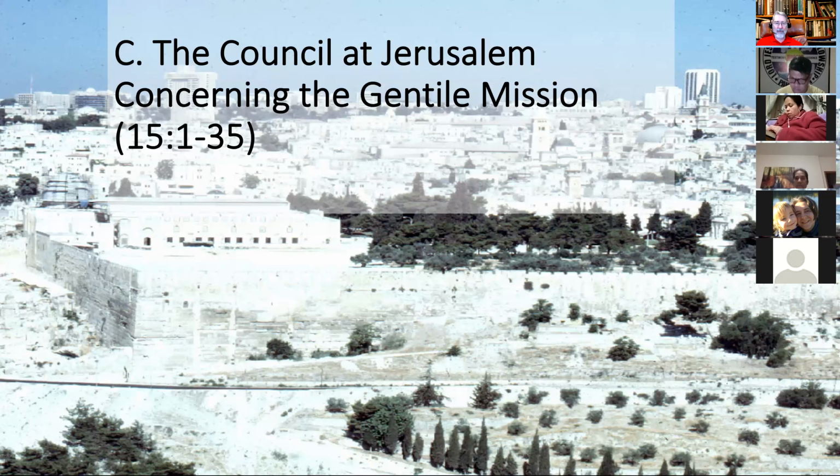This is really an important thing. This is the first real church council. It's not quite a council in the same sense as the later church councils, which were called with hierarchical authority and bishops and all of the rest. It's more of a consultation. The leaders of the church, the apostles, and the key pastors, and other people who have an important point to make, got together to discuss the issue and try to arrive at a common position. A consensus, really, is what they were after.